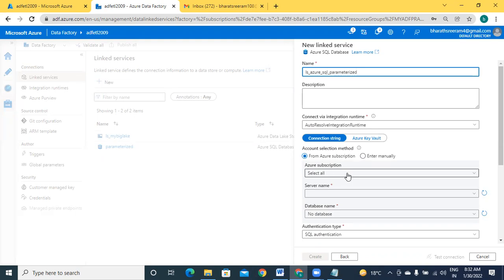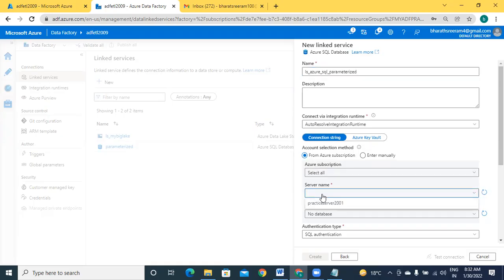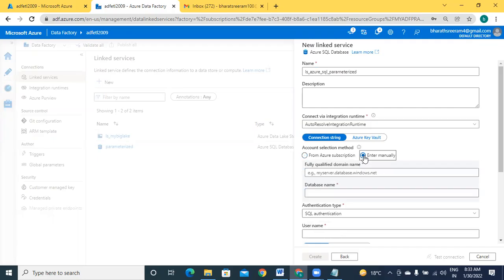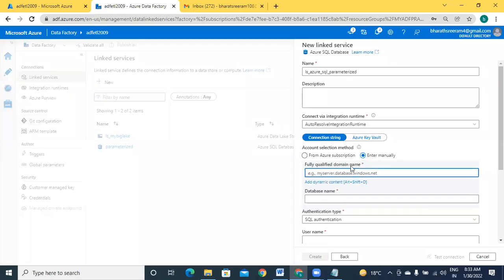Here it is asking you the subscription, server name and all these things. From the subscription, if I want to select server name, it is not giving me the option to select server name dynamically. That's why go to enter manually. Okay. Enter manually, and here it is asking you the fully qualified domain name.